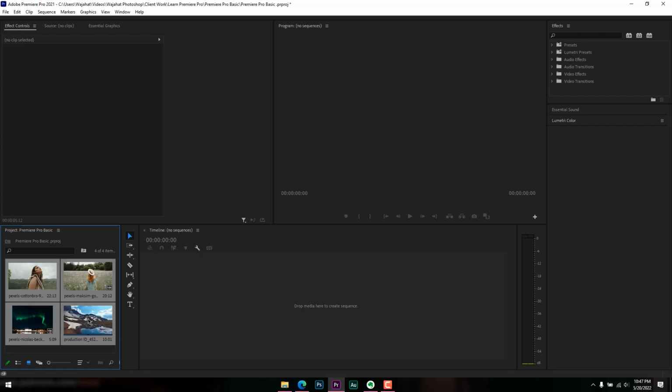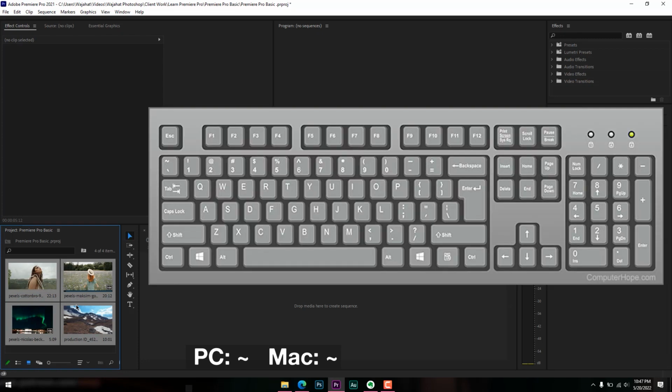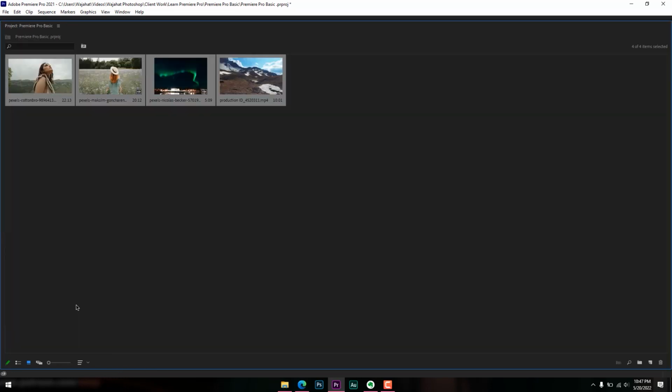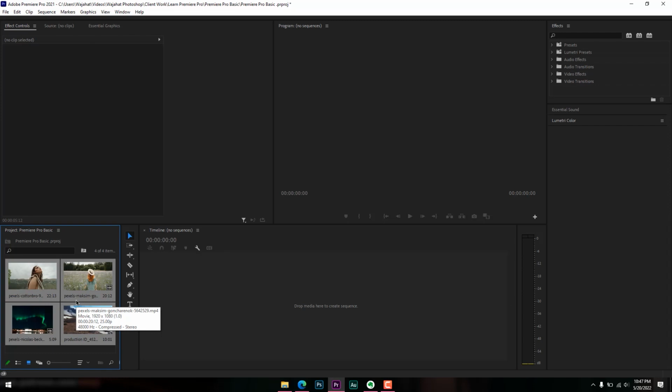Now here is a good trick. Every panel that you see here, if you want to full screen it, you can press the backtick key on your keyboard. It's the first key to the left of the number one button on the keyboard. So if you tap it here, it's gonna full screen that panel. This is not just for one panel though. If you hover the mouse cursor over another panel and press the backtick key, it's gonna full screen that. But I'm gonna show you that later.